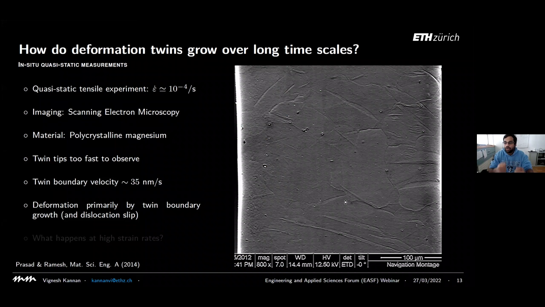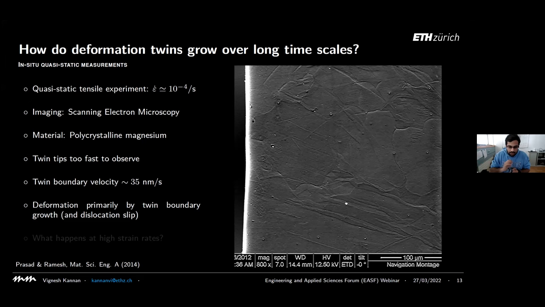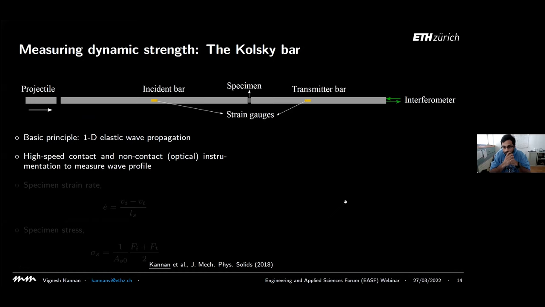So now that we have a sense of what happens at low strain rates, we're going to go ahead and look at what happens at high strain rates. And for these, we designed a set of experiments. These are classical experiments that people in the high strain rate behavior of materials business work on. This is called a Kolsky bar, for those of you who don't know what it is. Essentially, the idea is you have a projectile impacting an incident bar. You have a strain pulse that propagates through the incident bar, and then you have a specimen which has a lower acoustic impedance than your bars, right? So you have elastic waves that propagate inside the bars.